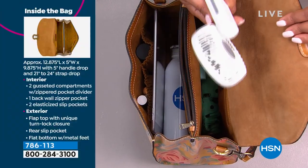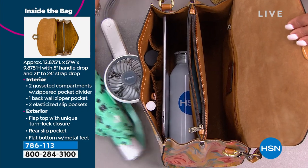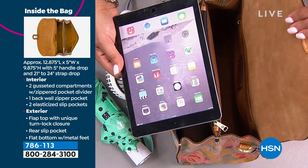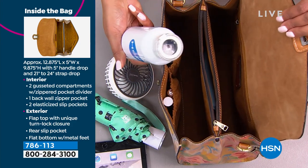But look at all of what you can put in here. All of you know I have to have my fan. In Florida, you've got to have your umbrella. And can you guys see this? Then your tablet — if you're going on a road trip and you have a little one and they're like, are we there yet? You hand them the tablet. And then you've got your water bottle.